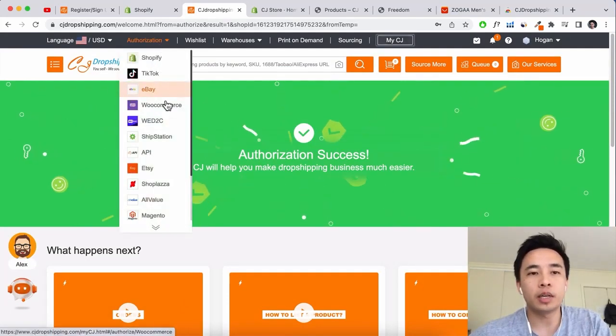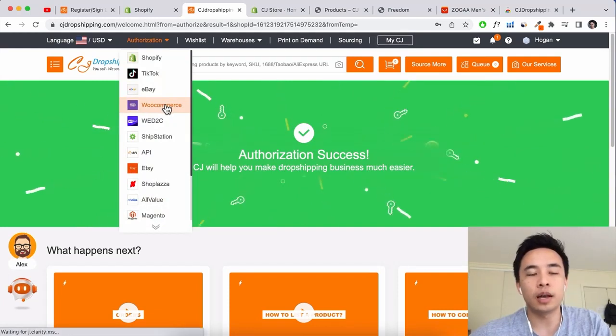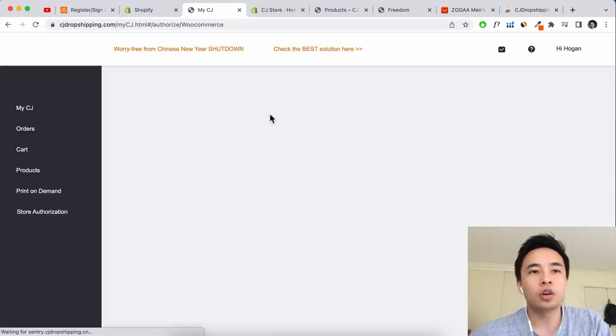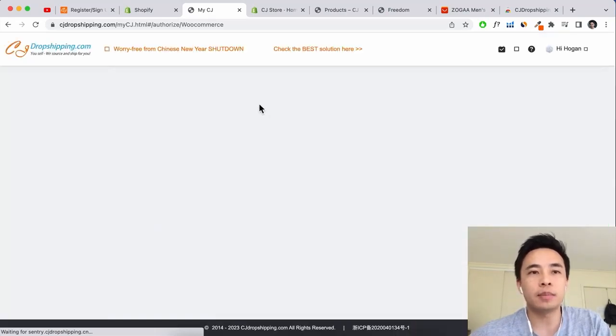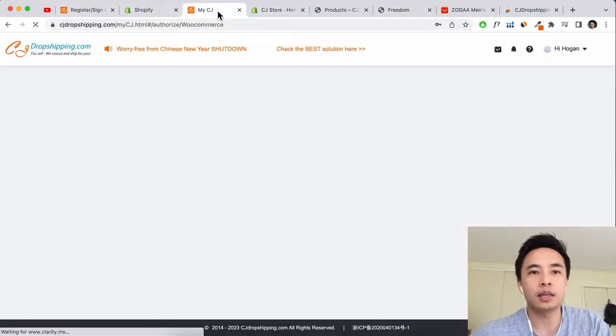Let's say, for example, you want to connect your WooCommerce store. The process is fairly similar for all stores as well. You just have to follow the prompts and make sure that's connected and verified. So with WooCommerce, it is pretty much the same thing. So what you'll need to do is go to your WordPress WooCommerce website, just copy your URL. So copy that to your clipboard, and then come back over here.